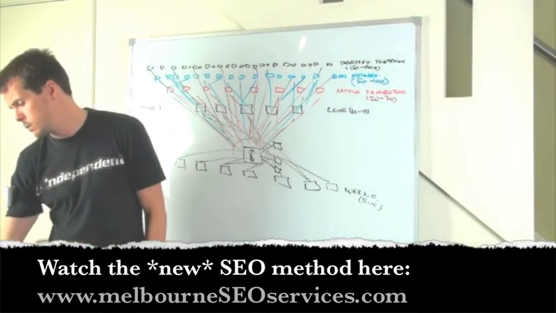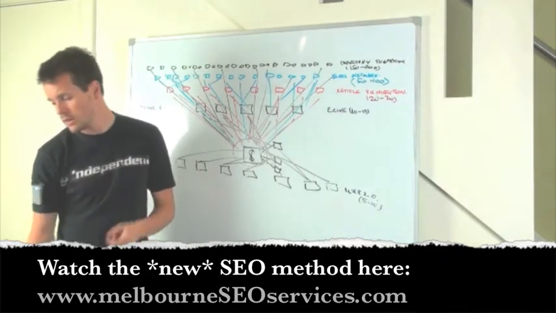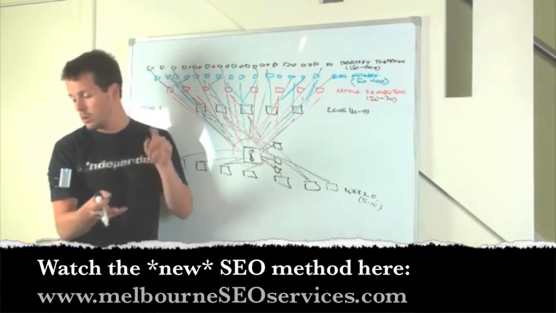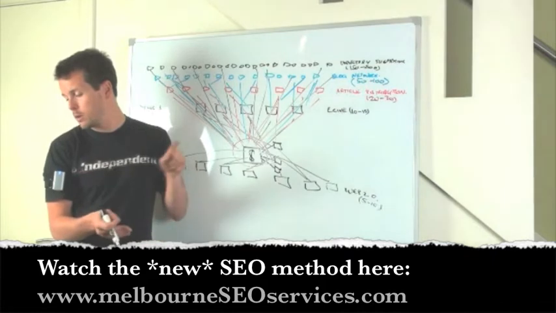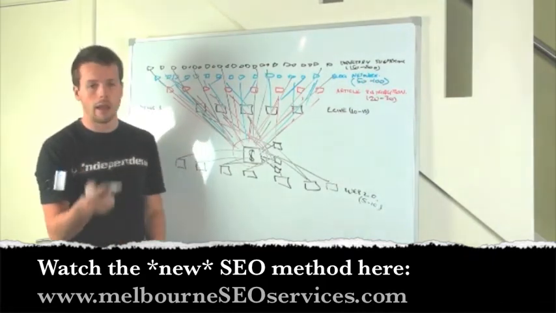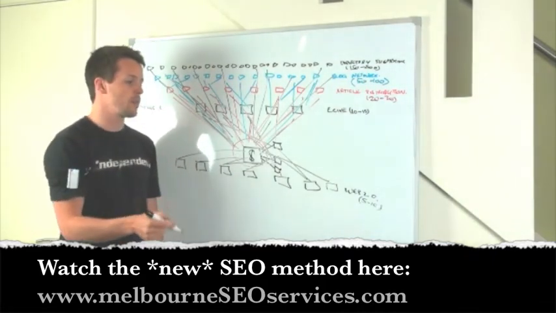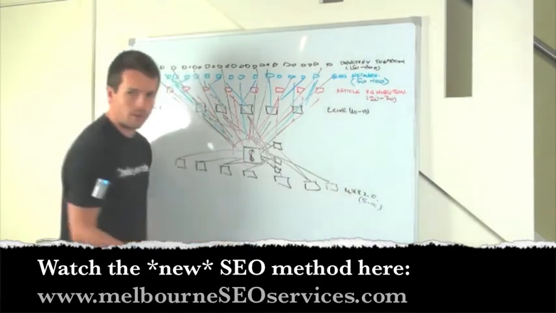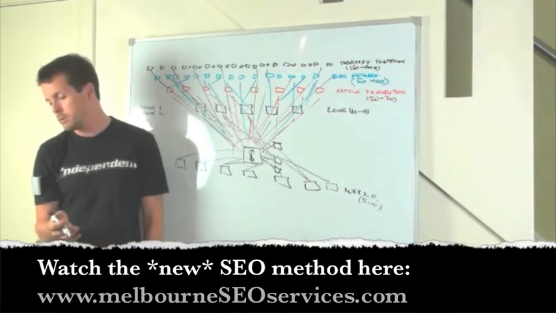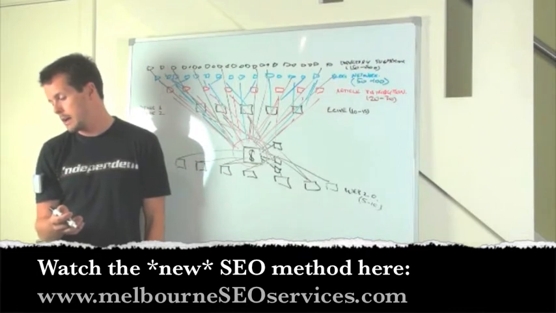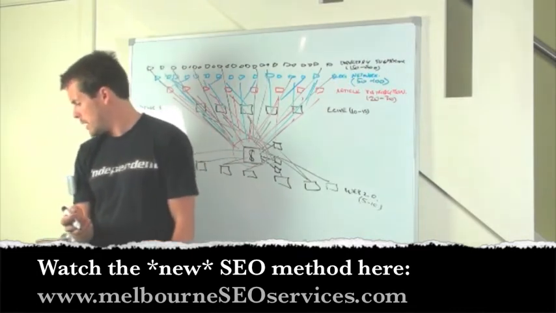As far as Web 2.0 properties, some of the ones that I recommend, which I mentioned, are Squidoo, WetPaint, WordPress, Blogspot, Weebly, Hub Pages, Multiply, and we'll list a lot more on the website. But if you just choose between 5 to 10 of those and put some content up, that's pretty much how you want to start off with the Web 2.0 stuff.